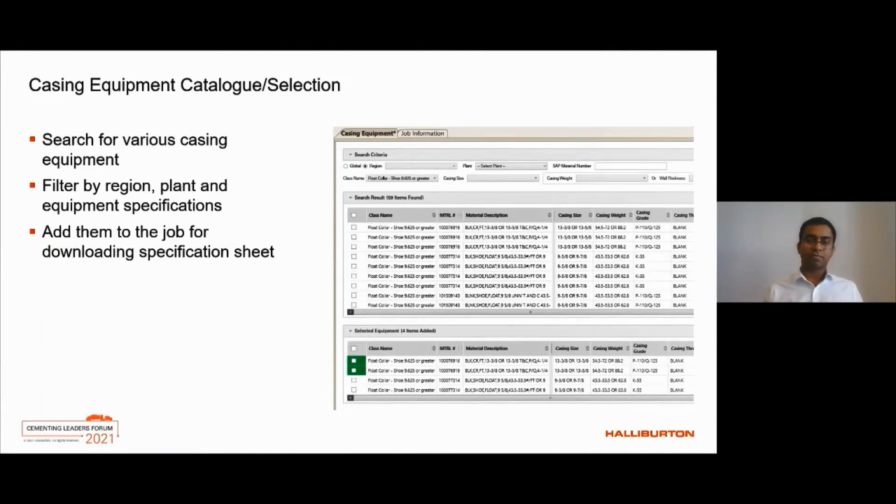for general consumption. Now, this is the first version of this feature, and in the future, we have plans to enhance this by bringing in smart recommendations. So iCem recommending certain kinds of equipment based on the job profile, and also some warnings and validation just to make sure that we are not using equipment that is not suitable for the conditions and specifications of the wellbore under discussion.